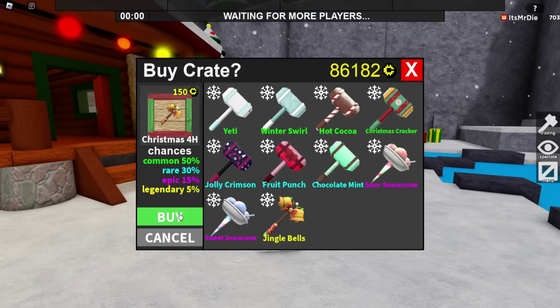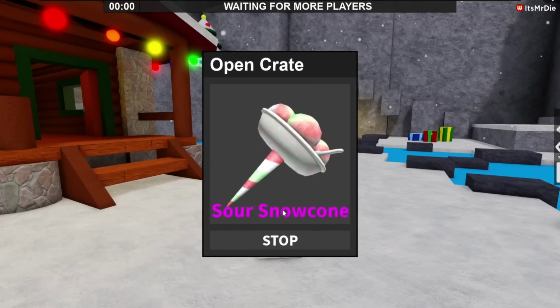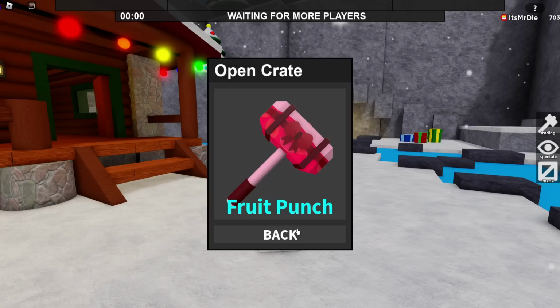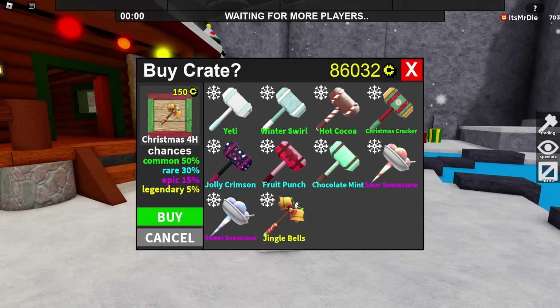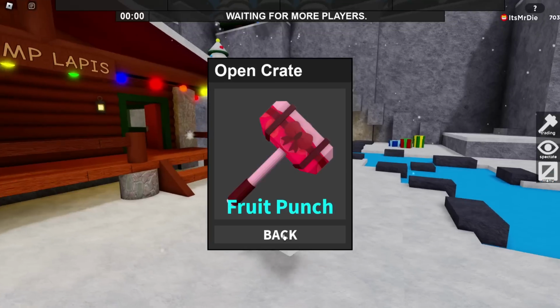So let's go ahead and open one of the crates, because we want to get that legendary in here. Can we get it first try? 3, 2, 1, fruit punch. Okay, very cool. But we are going for the jingle bells, because that is the legendary we're looking for. Come on, please give me that legendary.